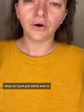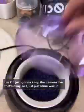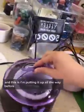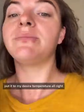You know what I'm actually gonna do? I'm actually gonna start melting some wax now so I can show you how I do it. Okay, so I just put some wax in. I'll go ahead and show you real quick. I'm just gonna keep the camera like this. I'm putting it up all the way before, so the wax can melt faster. And then once it's all melted, I will put it to my desired temperature.